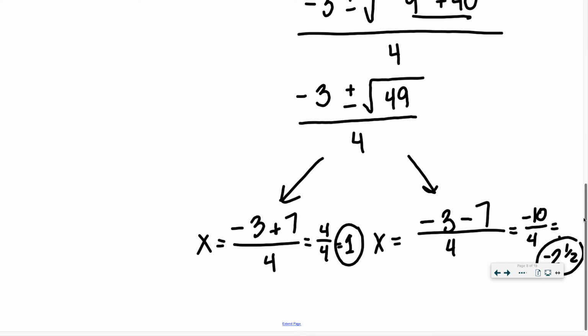That's kind of where we get those two solutions to a quadratic. When you were completing the square, you would do the positive or the negative. Same idea. The nice thing is the formula puts that positive or negative in there for you. So that's your reminder. Once I find the square root, negative 3 plus 7 divided by 4 would be a solution. And over here, negative 3 minus 7 divided by 4 would be a solution. Then I can simplify them both, so my answers there would be 1 and negative 2.5.